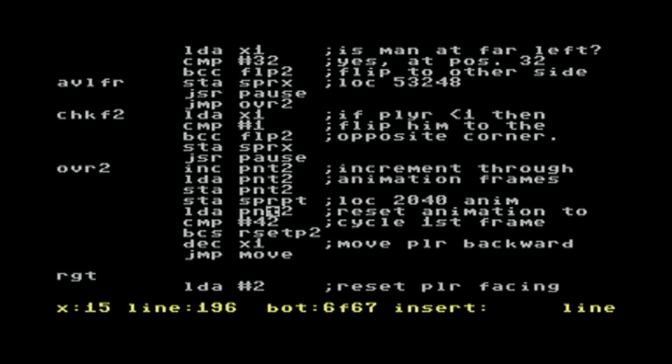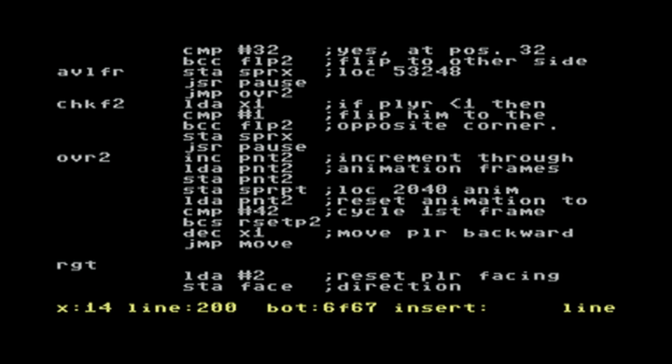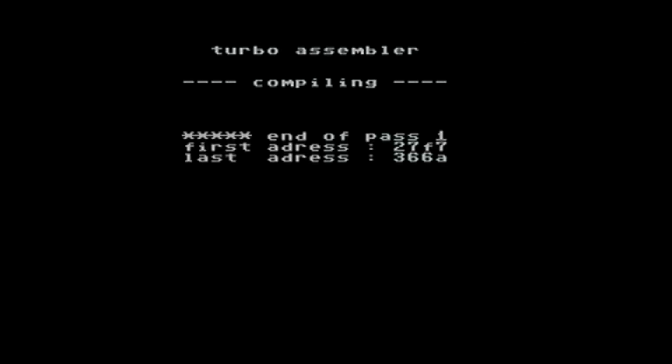Okay, this one right here is checking to make sure we haven't exceeded 42 frames of animation, so we can flip it back to 33 when it's done. And this one right here is decrementing X1 because we're moving the player this way, which is decrementing to the left. So I'm going to run that program again, compile it and show you what this routine's doing. It can be very hard to explain without Camtasia, but I'll do the best I can here.